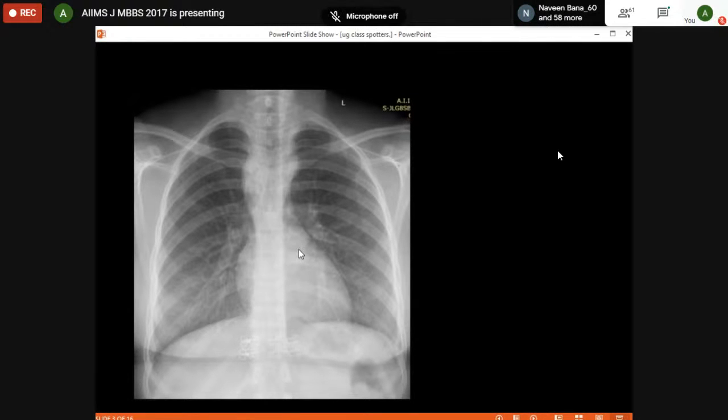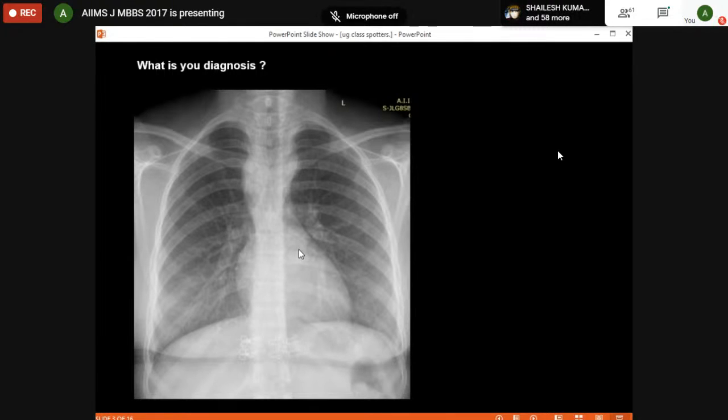So what is your diagnosis in this case? I'll give you 30 seconds for this one. Or you can just write the anomaly. If any finding also you feel like is there, you can write that also. So we'll start the timer. Everyone can attempt. Don't think so much. Just think what anomaly or any abnormality that you can see here.